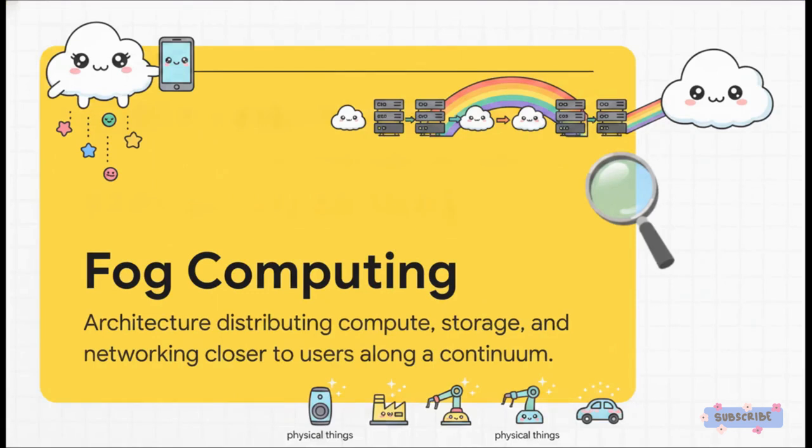Let's get our core definitions straight right out of the gate. The OpenFog Reference Architecture defines fog computing as a horizontal, system-level architecture. Basically, its entire purpose is to push computing, storage, control, and networking functions way closer to the actual users. But notice the absolutely crucial keyword here, continuum. I want to emphasize that fog computing does not replace the cloud, not at all. Instead, it acts as this highly decentralized extension of it, seamlessly bridging that massive gap between the physical things generating the data and the centralized cloud that eventually processes it.